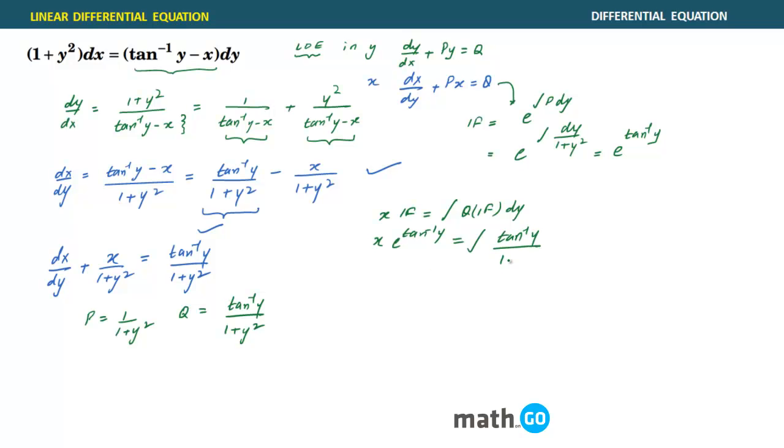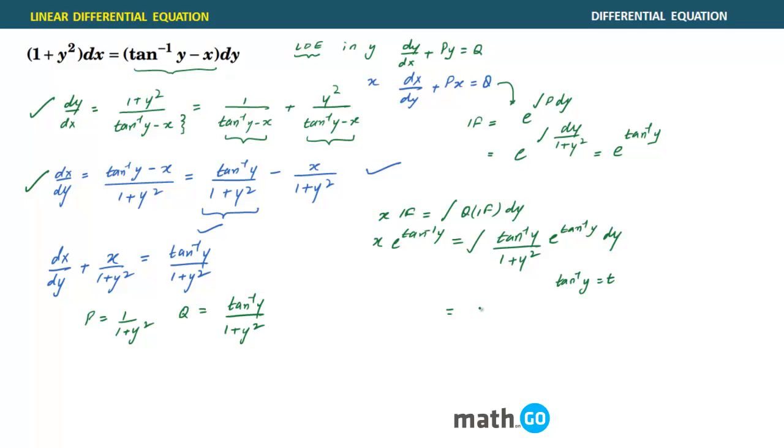I hope the question is clear to you people now. So sometimes it just takes time to arrange the question in the way that will make it easy. So be very careful about both of them, whether to form LD in terms of x or to form LD in terms of y. I'm leaving the portion for you guys to solve now, because you just have to take tan inverse y equal to t in this problem to get it solved.